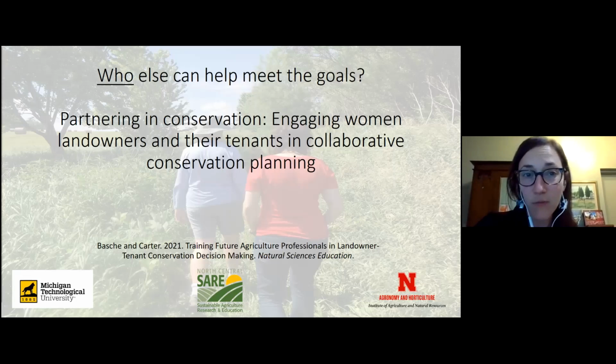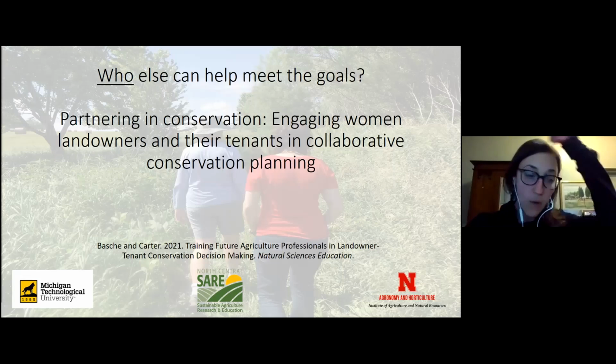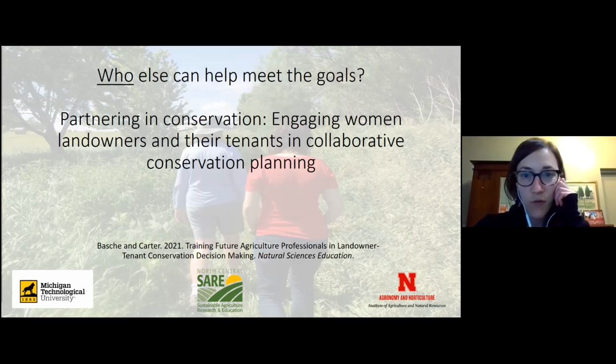There really hadn't been a lot of work done with women landowners in my state, and we thought it was a really interesting one to look at: what is the opportunity for women landowners to potentially support conservation? 42% of the land in our state is owned or co-owned by women. Nebraska is the 4th state for total ag output. We're in an interesting place, being a major cattle producing state and still having significant small grain acres in wheat, as well as corn and soybean, which are the predominant crops grown in the state, which is probably no surprise in Minnesota.